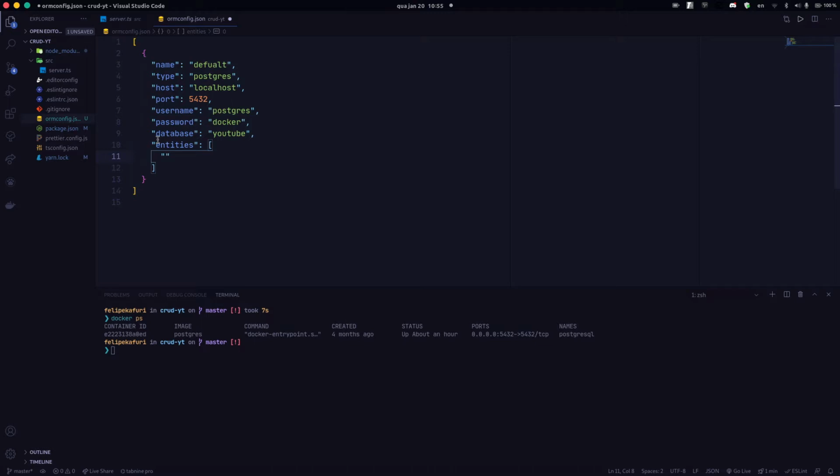So if you have a table for user, we will need to have an entity for users. I like to put our entities inside our source folder, inside a folder called modules. It searches all the folders inside modules for the folders called entities and all the .ts files inside those folders. So now we've got to put the folder for our migrations.